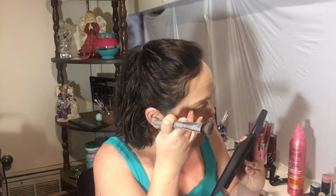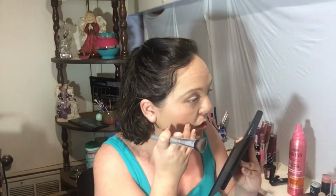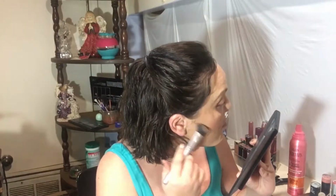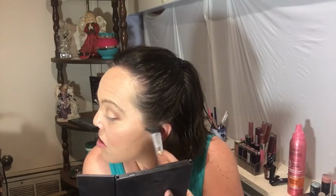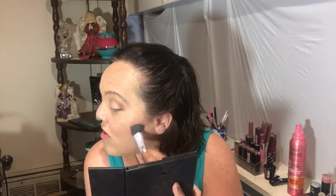And then I go near the corner of my eye, just past the corner of my eye. So that's one side. Then I flip it over and do the same thing on the other side. Now this is a more natural contour. If you wanted a deep, dark contour, there are other products out there that will give you a more harsh contour. But I like a more natural look.